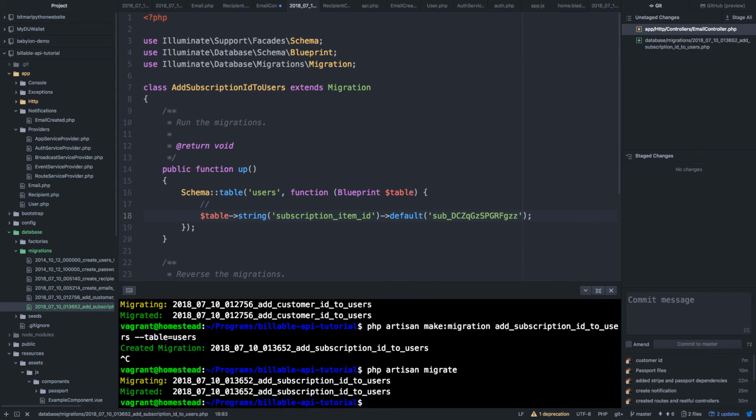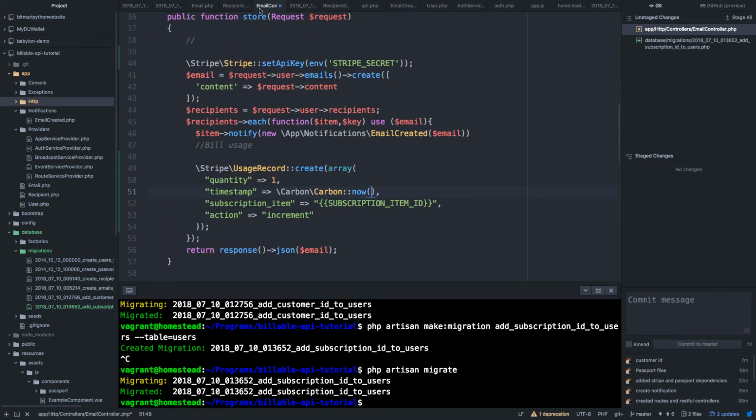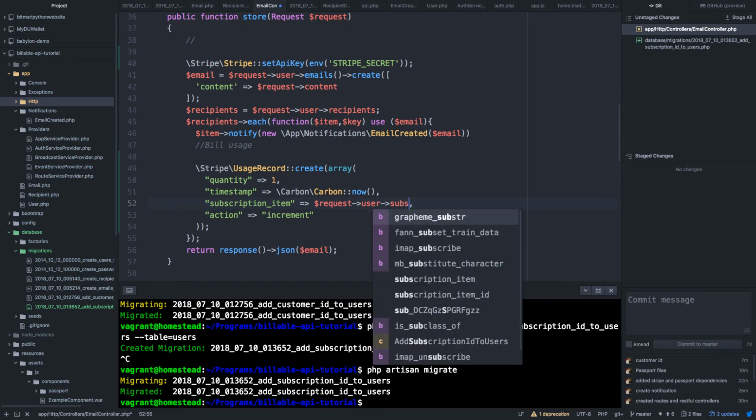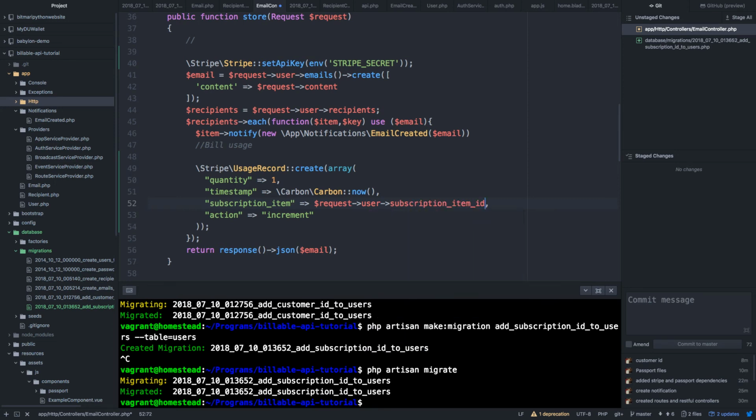All right, migrated. Head back over here, and we're gonna do request user subscription item ID, and then we're gonna just increment. That's it. And then at the end of the billing cycle, it'll tally up all of the quantities.